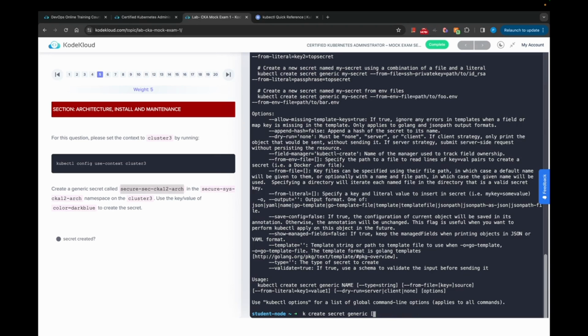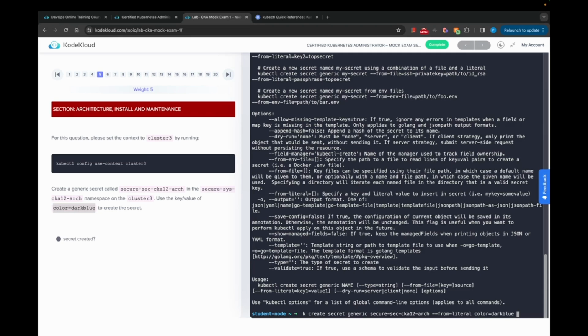Okay, after we put the name, and then now you said dash dash from literal. Yeah, and now we can put the key value in, color and dark blue. I know Desiree loves doing it like this, so I know readability is there. So I'll do it like that, with the equal sign. I like the equal sign too. I'm just kind of used to it now, because sometimes when it goes over to another line, it looks a little weird to me. But yeah, does that look good? Are we all set, or is there something else we're missing?